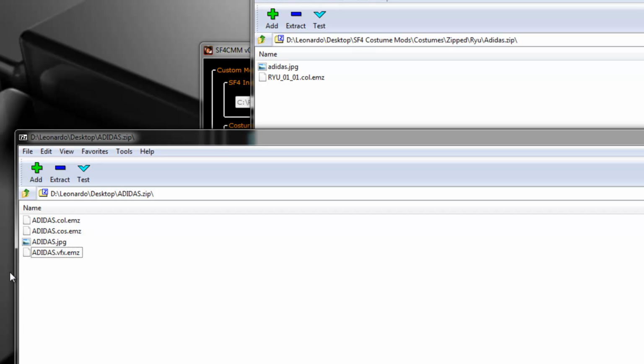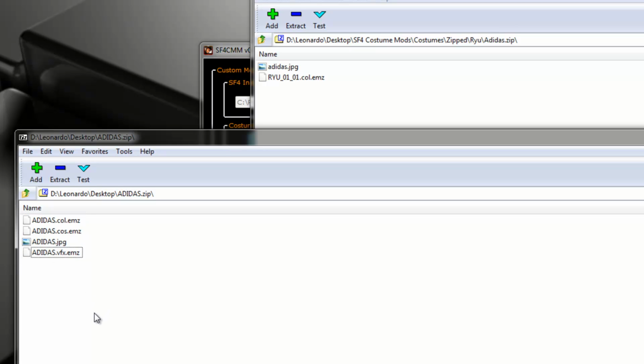So this zip file is completely self-contained. It won't need anything else from the Street Fighter 4 character directory. It needs something else from the other directories of the game, of course, like sounds and everything, but regarding costume modding, it won't need anything.